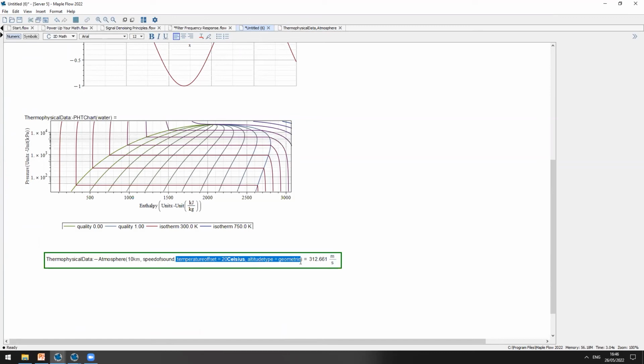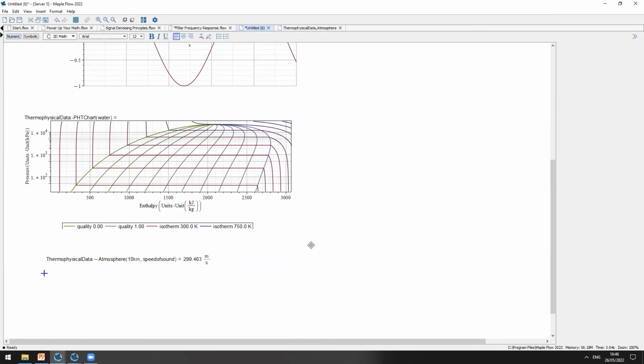Let me just remove some of these parameters since I don't think they're necessary. And there we go. If I change this to 40 kilometers, that's the expected speed of sound. And here's the expected pressure, temperature at that altitude.